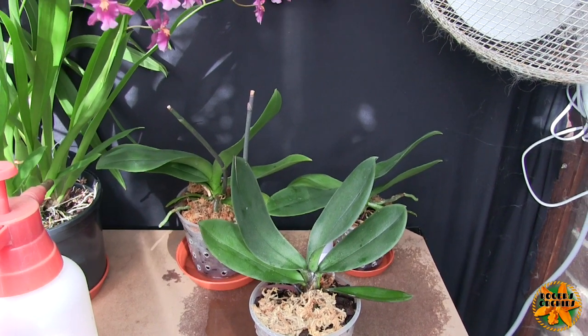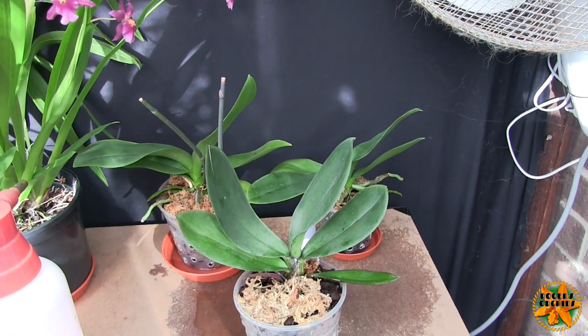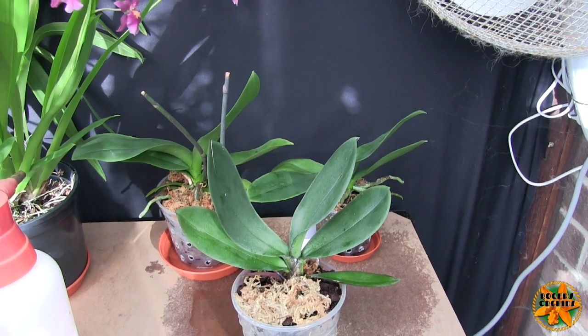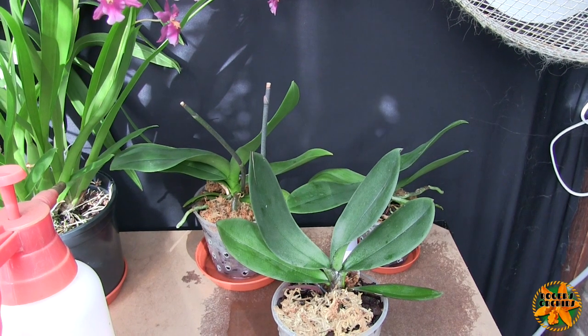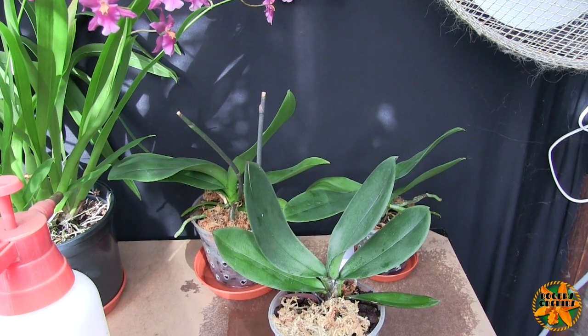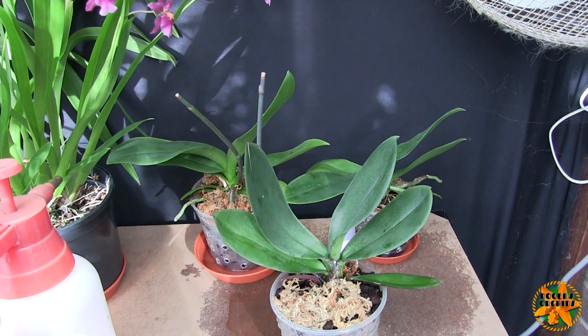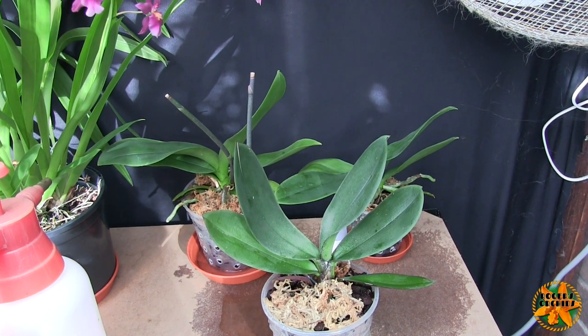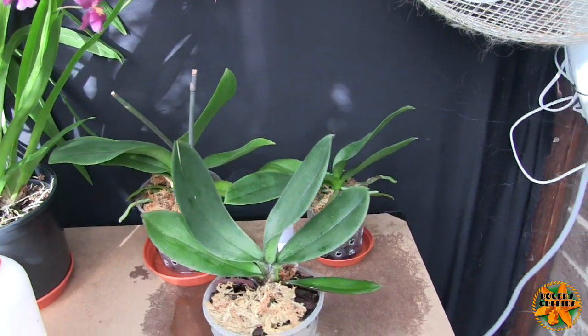I mean, if you go to a garden centre or somewhere like that, they'll have ready-made insecticides. Just make sure it mentions suitable for ornamental plants. If it doesn't say that, don't touch it, because it will probably be too strong for orchids. Yeah. So if it says suitable for ornamental plants, it'll probably be okay.